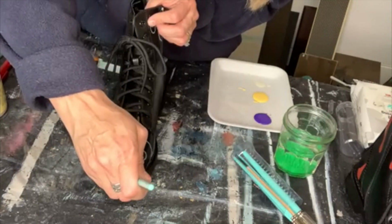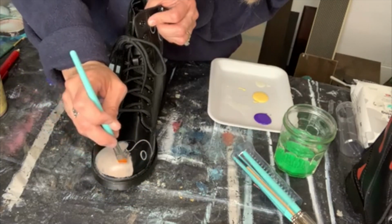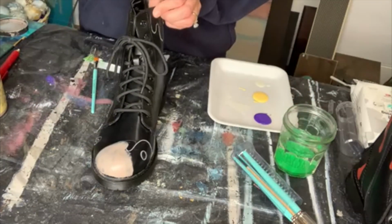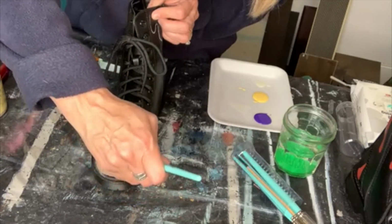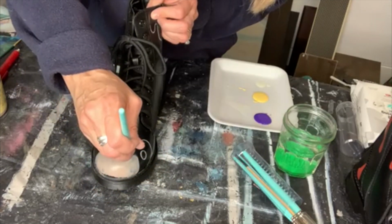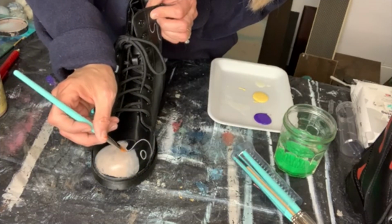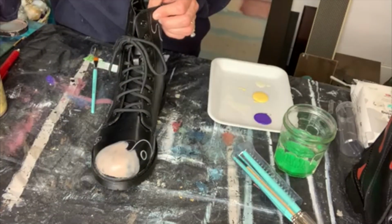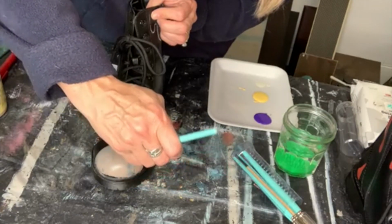And when I'm sealing it, I know you're probably wondering already, how am I gonna seal this? If you're working on canvas shoes, you can seal them with a little more water. You can seal them with Scotch Guard. You can use a clear coat on them. I personally use Easy Peasy spray wax, and I'll show you that towards the end when I'm using canvas. And I'll show you some examples of some of the shoes I have painted and how they've held up over time. I have one pair of tennis shoes that I painted almost a year ago, and I still wear them and they look great. I love to paint shoes.